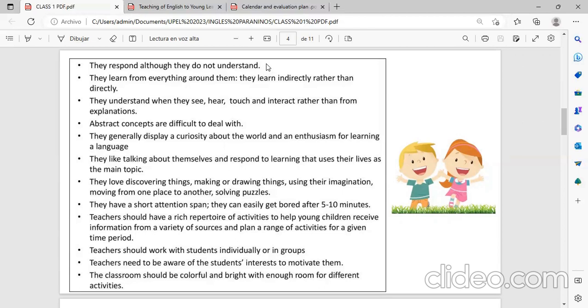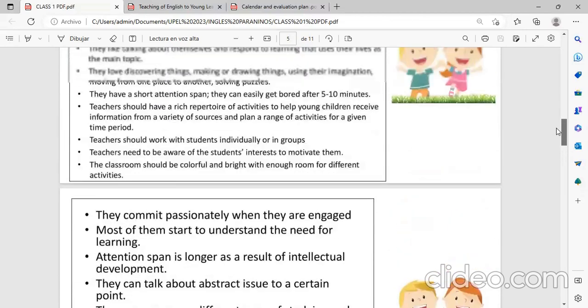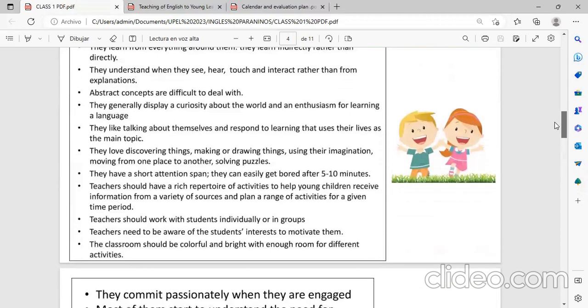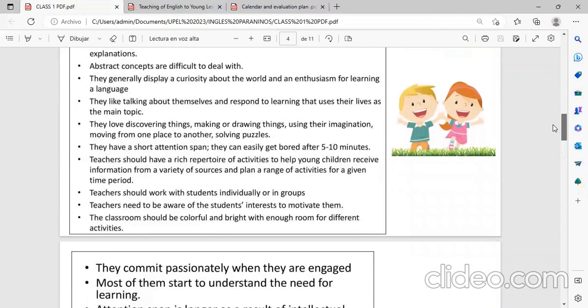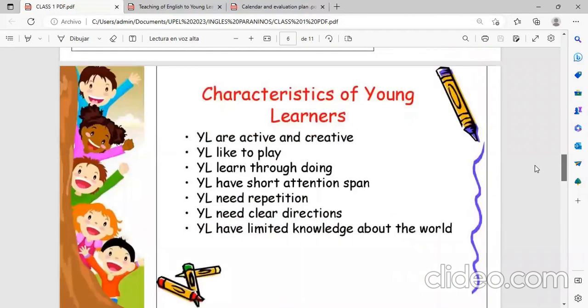So I want you to classify each sentence according to each category. So we have all these sentences. Remember that you will find this PDF document in our Google Classroom, so you can take your time and do this exercise because it's pretty cool, okay?